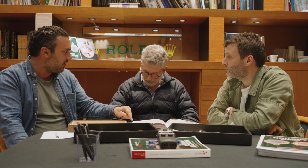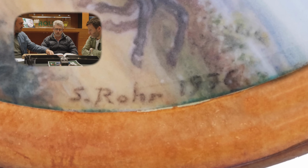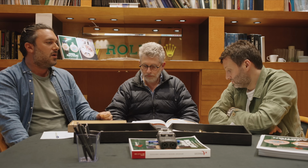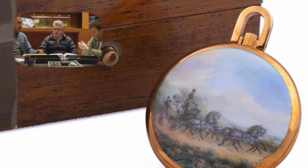Sure. So today a name that's more familiar is Anita Porchet, who is doing these enamel miniature paintings. If I'm not mistaken, I believe she was the apprentice of Suzanne Rohr. That's correct. This particular painting is signed in the corner, Suzanne Rohr, 1976. It is a work of art and it's signed by the artist, on top of being a Patek pocket watch. So it's something that's not lost today. Patek still makes miniature paintings and they just had a rare handcraft exhibition. It is something they're very happy to keep alive and promote every year. You're owning a piece of, essentially, a museum piece. It's a little piece of art.